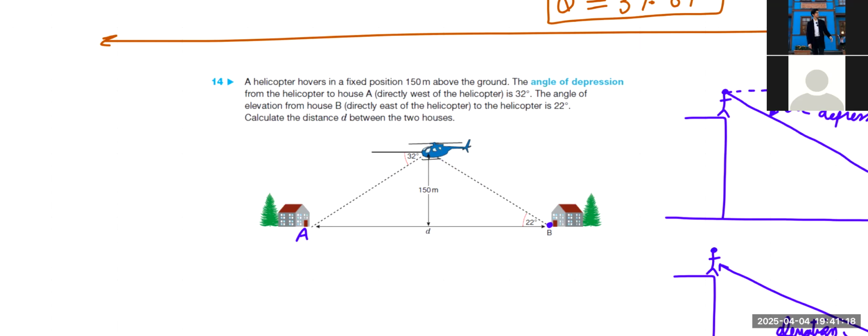So in a question like this, your first instinct should be, I need to look for right angle triangles here, because that's all you know how to work with right now. Do you see any right angle triangles? Let's call this H as the helicopter, and let's call this point D. So, which right angle triangle do you want to look at first? Use the points, use the H vertices. HDB. Good.